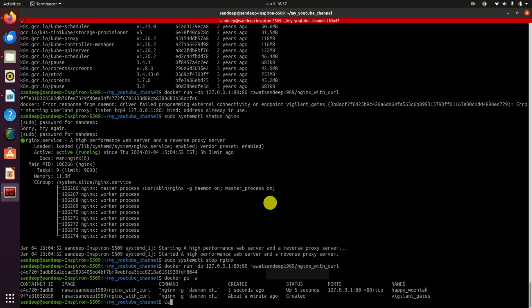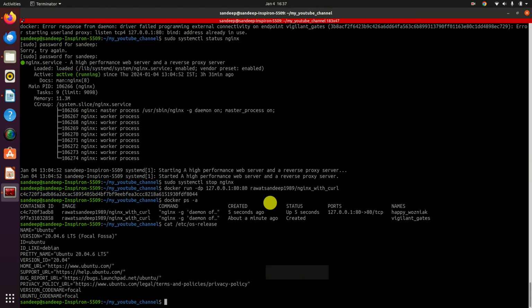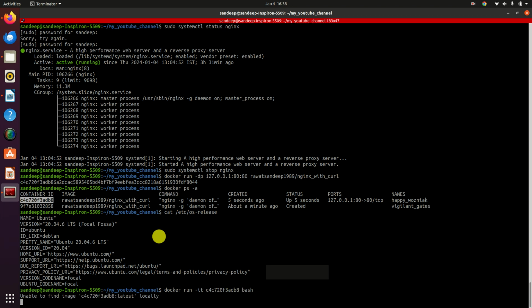So now you can verify it, or you can just log into this particular Docker container. Docker run in interactive mode, this particular thing, and then you can say bash.